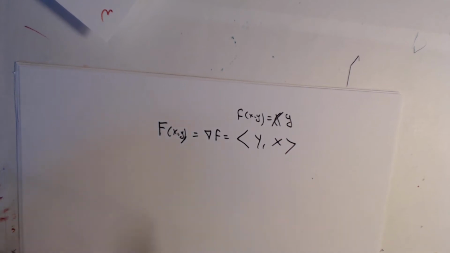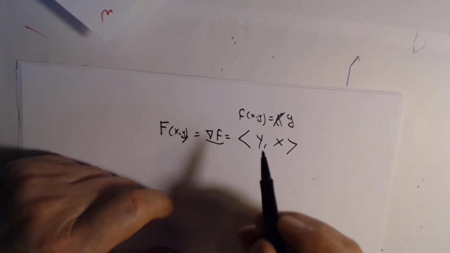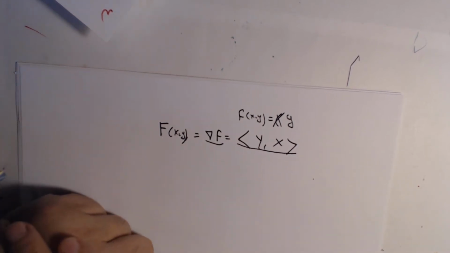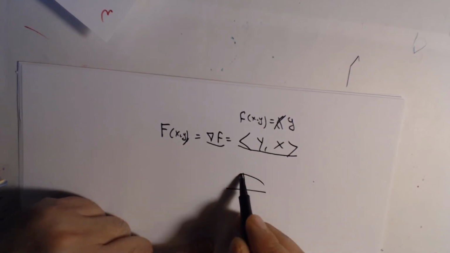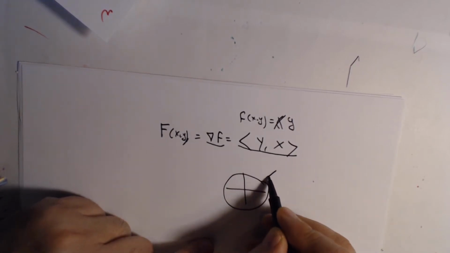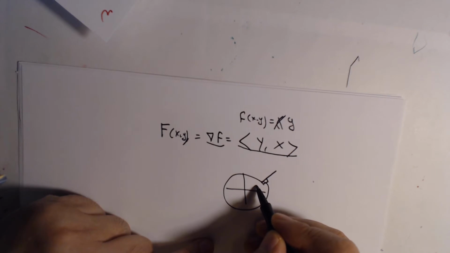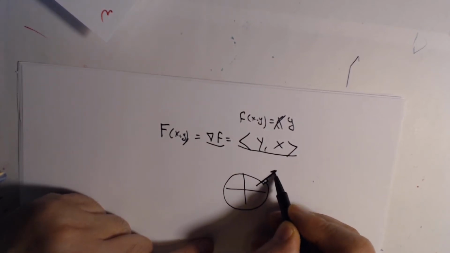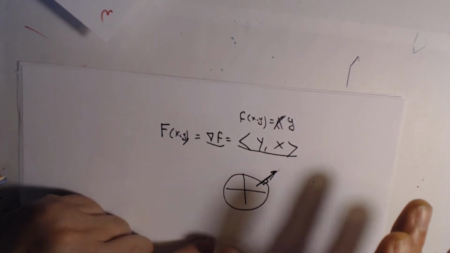Then somebody said, number one, what is the gradient? Gradient itself is a vector. And we always said in the previous lesson that the gradient is always normal to the level curve, and the gradient always moves in what direction? In the direction of the fastest rate of change.